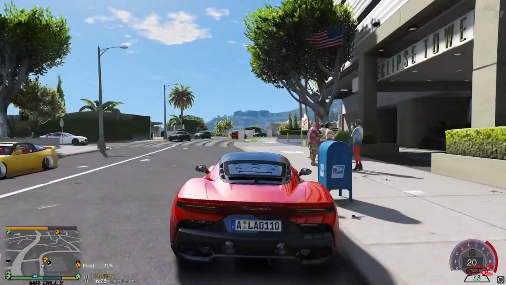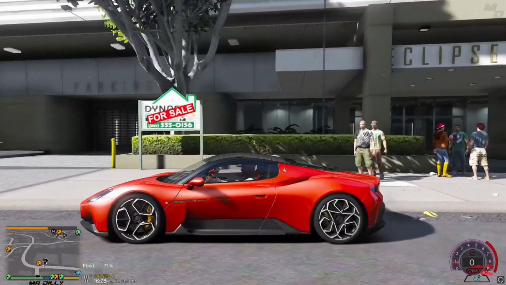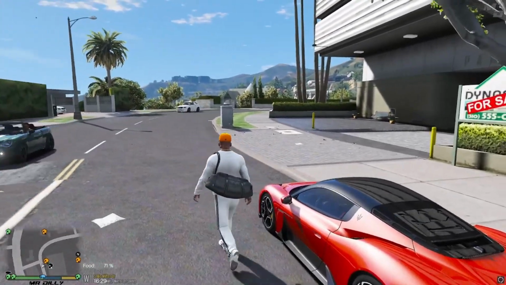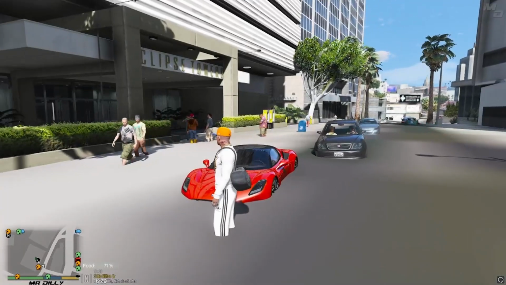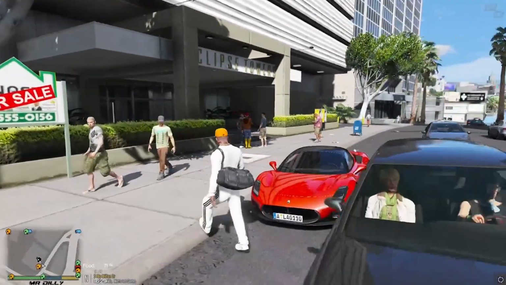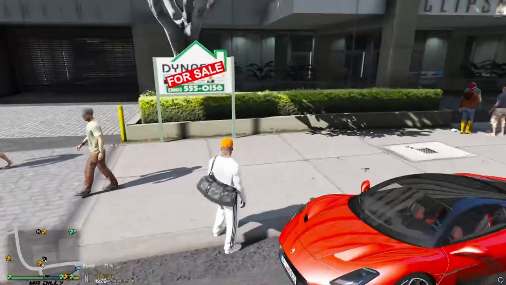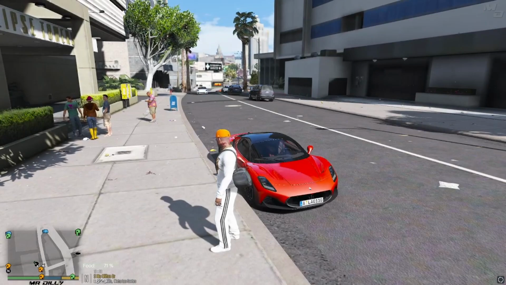All right, so as you can see, we are arriving right now, so we're gonna need to buy an apartment first, and then we're gonna need to park this bad boy inside if we are able to, and then we're gonna leave it inside, come outside, and maybe go back inside the apartment, go back to the garage and see if this vehicle is saved in there.